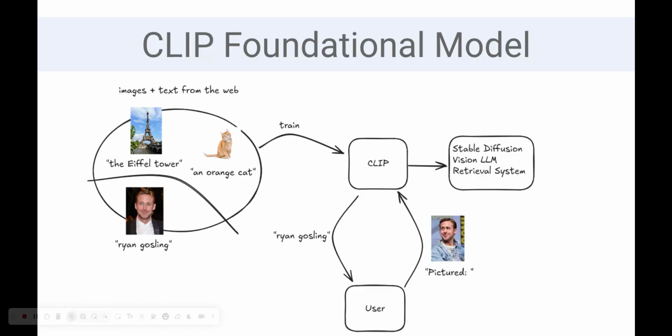So we envision a scenario where a user can learn somebody's name by submitting an image to CLIP. Now, once CLIP has knowledge of someone, that knowledge bleeds into all these downstream systems. So you could, for instance, use this person's name to maybe generate an image of them. We're going to ask two main questions in this work.